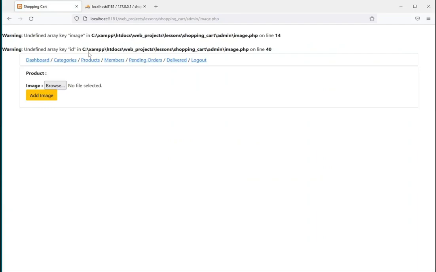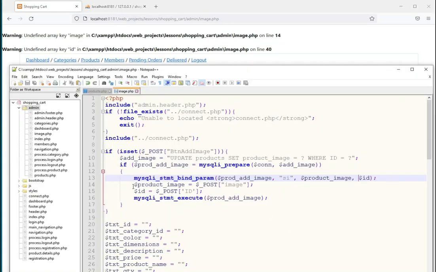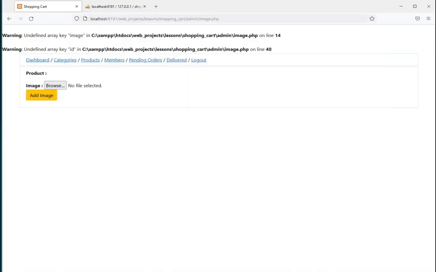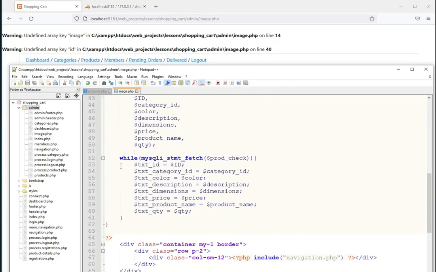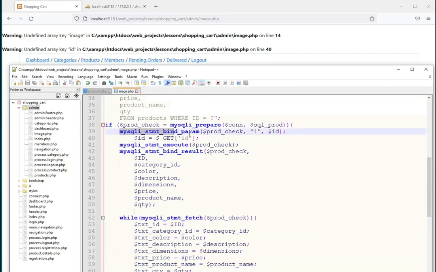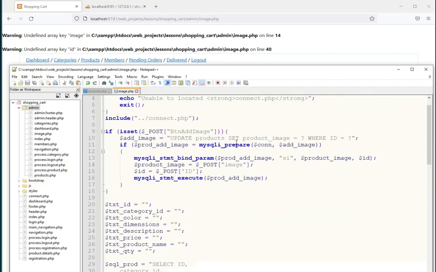Okay, so we have here undefined array key image, undefined array key ID on line 14 and line 40. Where's line 40? Let's go to line 40. Okay, this one. Now, in what part did we make a mistake?